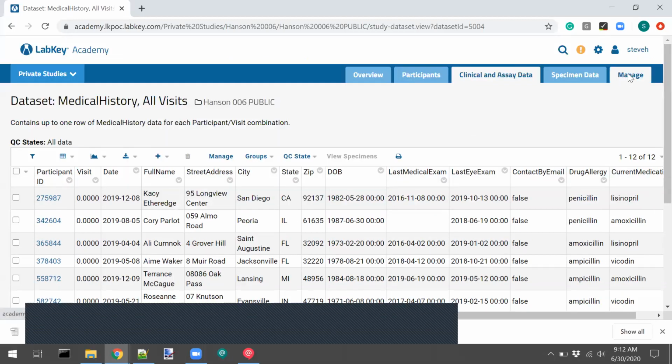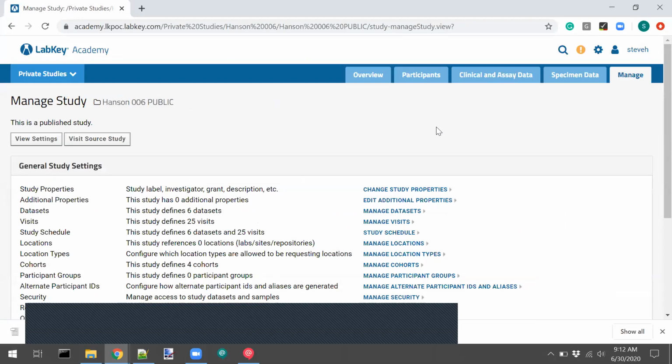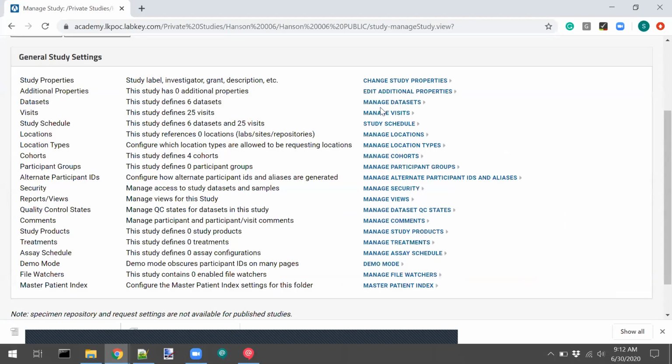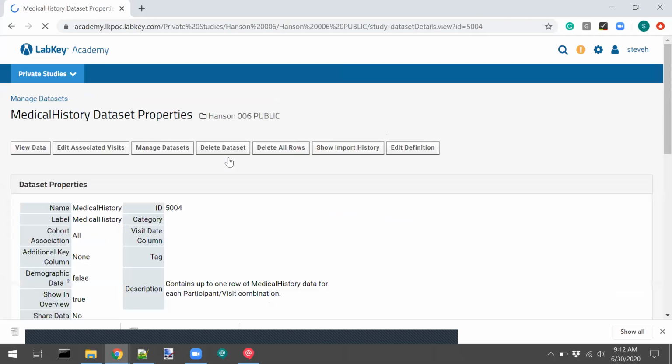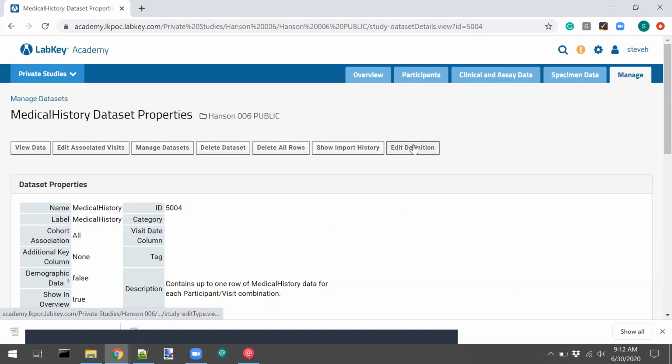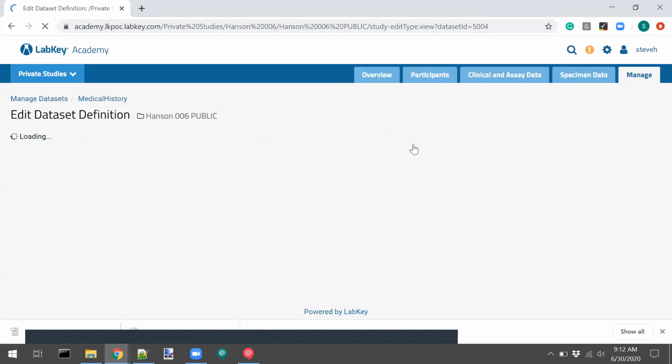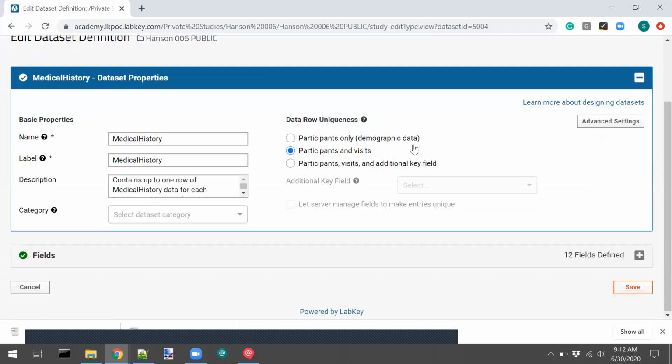Well, I'm going to first of all tell LabKey that these columns are special. I'm going to tell LabKey those are PHI columns. They contain protected health information. Let's go and mark them as so. So I'm going to go into the definition designer for medical history.